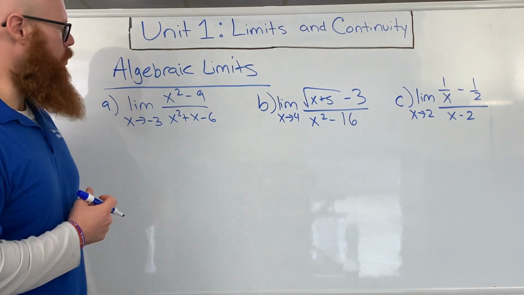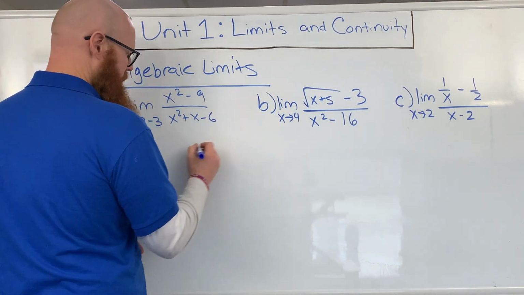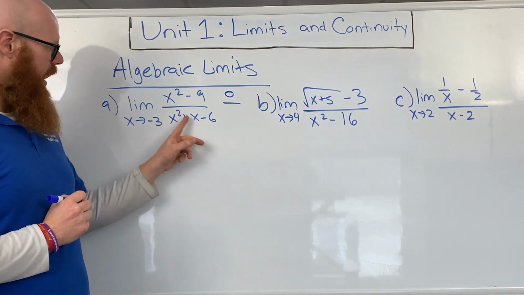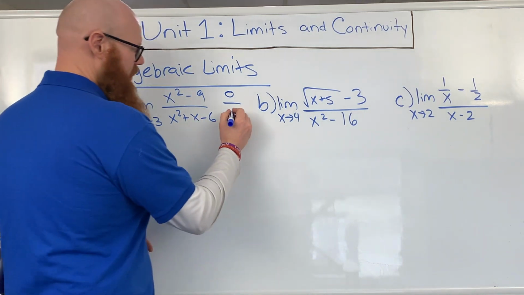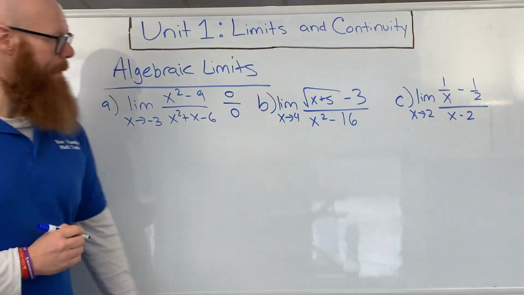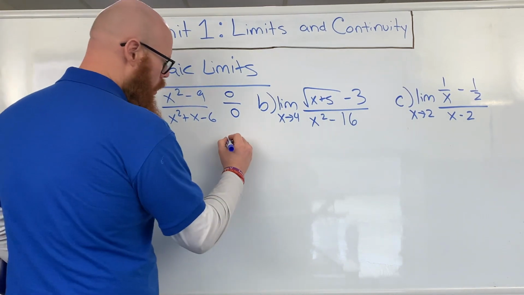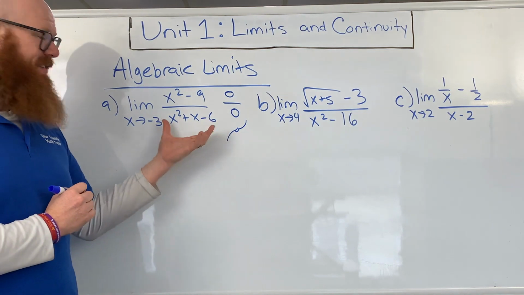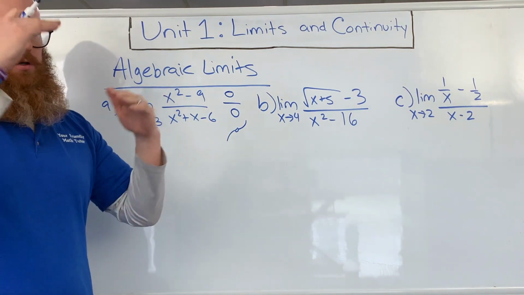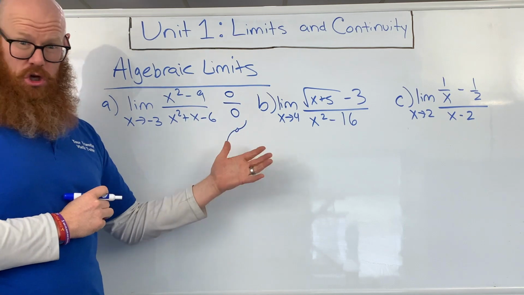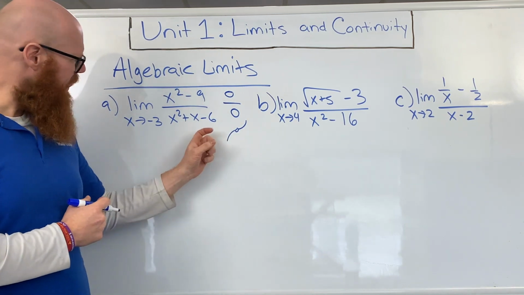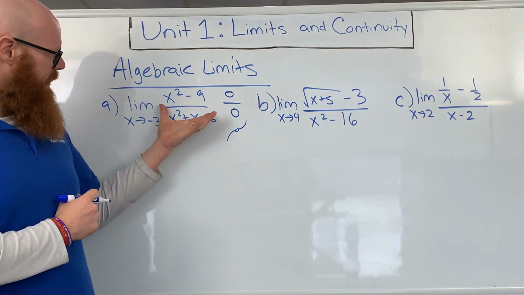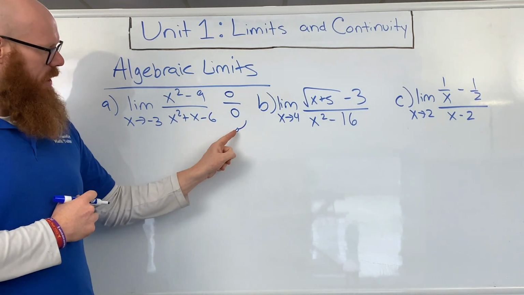So -3 squared is 9, 9 minus 9 is 0. And over here, -3 squared is 9, 9 minus 3 is 6, 6 minus 6 is 0. All right. What that means is we have a hole on the graph. The graph meets up at both ends because it's not a piecewise function, so it has no option of being at completely different values like we just saw in that last graph. In this one, what we have is definitely a hole because it's 0 over 0, and it's a single function. So it is going to meet up.